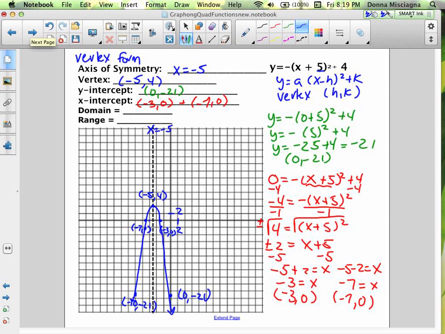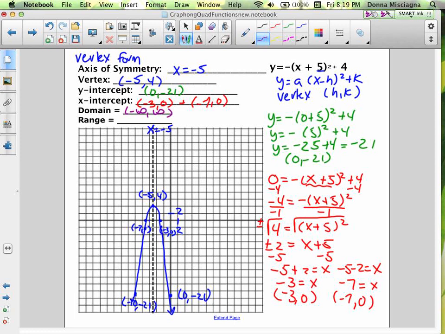Let's just add in domain and range. And I'll change colors one more time. Let's do purple. All right. Always, always, always, your domain is all real numbers for quadratic functions. Actually, all polynomial functions. And we're going to learn some more polynomial functions coming soon. Because there's no real number you can't multiply, square, multiply by a number, square, add a number to. Right? Our domain is going to be all real numbers.